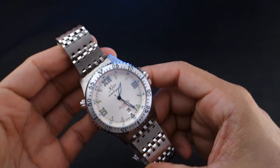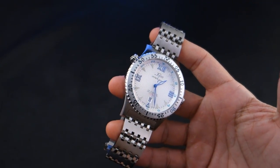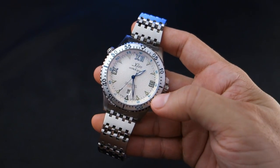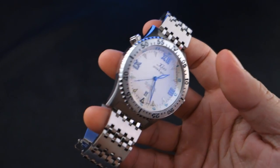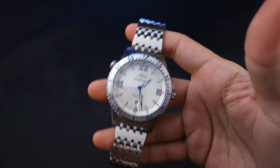A representative from Xezo contacted me and asked me if I would be interested in doing a review on one of their watches, and this is the one I chose. There's a different colored version of this watch, of the Air Commando, but I chose this silvery one because it spoke to me more, and I got it in the mail and I checked it out, and here it is.